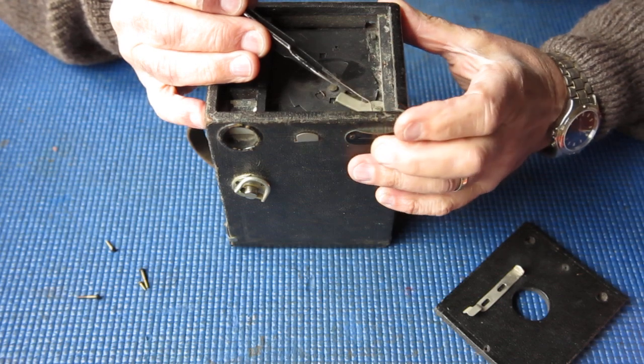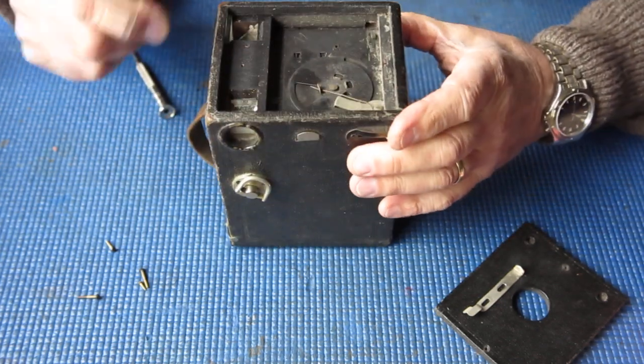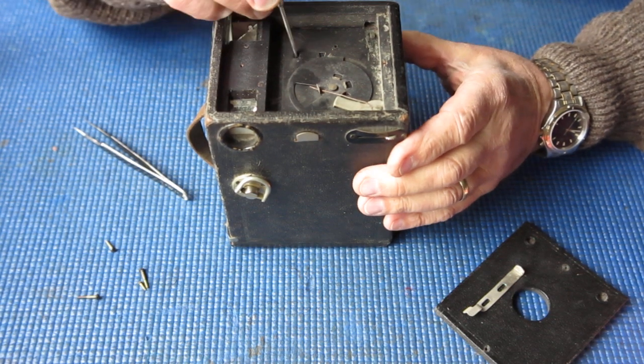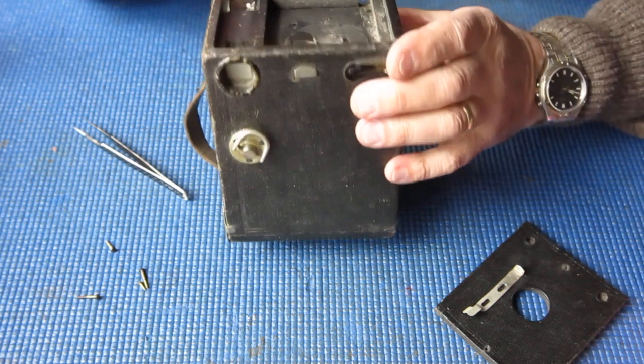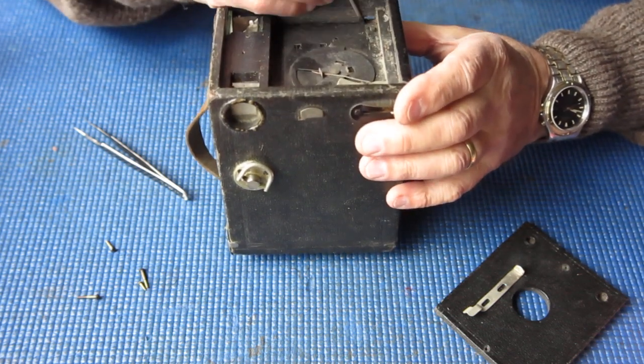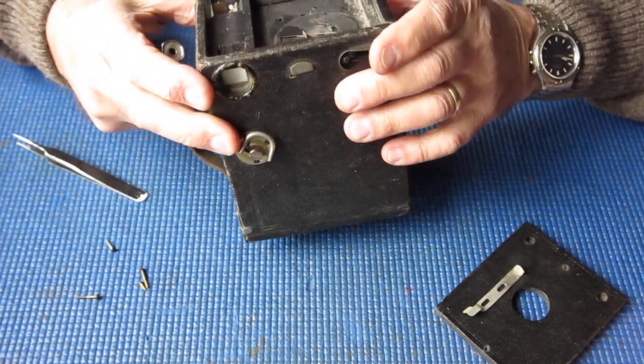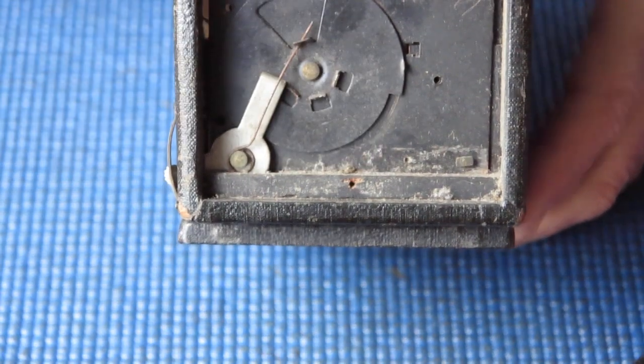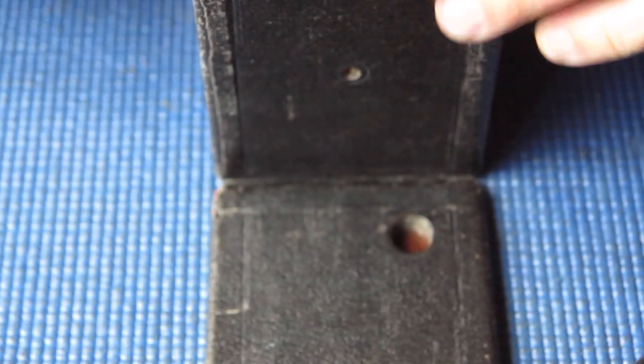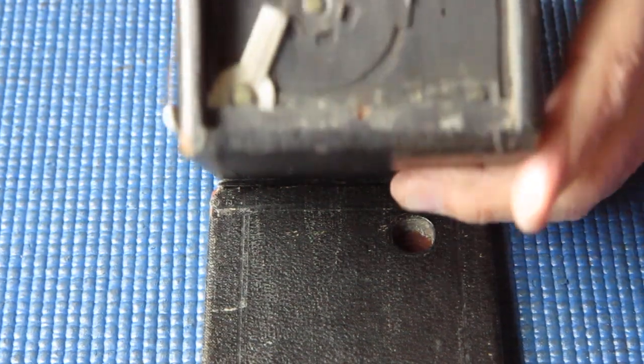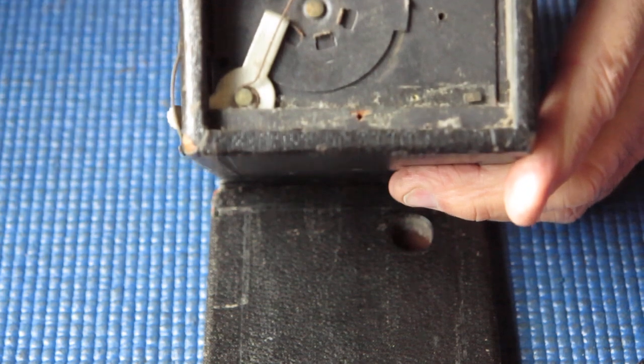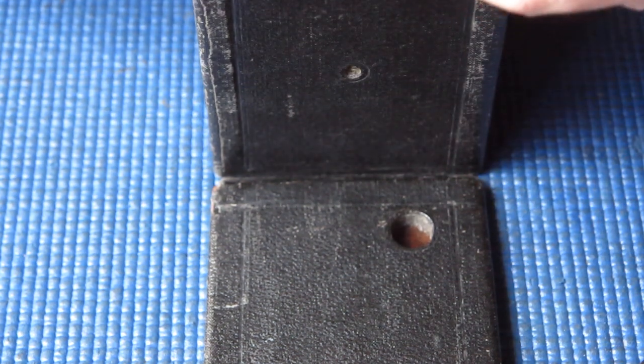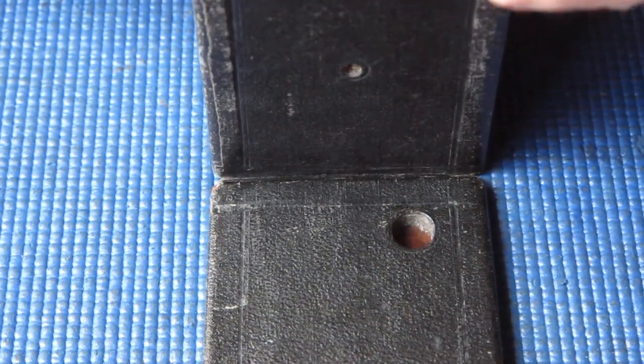And see if this whole shutter will lift out of here now. No, it seems reluctant. It must be held by something else. I'll have to investigate. There's one more screw here. So I need to get that out. It's pretty much tucked under that plate. I can see by the damage to the wood that it's been off before, or it was damaged when they assembled it. Most likely it's been off before.